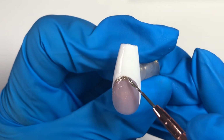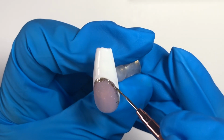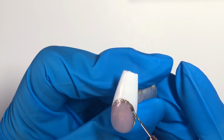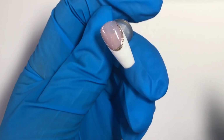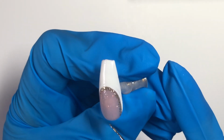I personally do gel, and then I also do gel polish and press-on nails as well. So I love all types of nails. I love watching all types of nail videos. And even though I don't do acrylic, I do love watching acrylic videos as well. I just find it so satisfying the way people lay acrylic. And yeah, I just love watching that stuff.